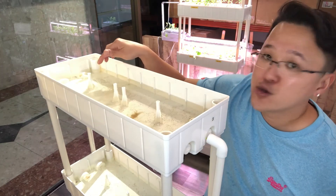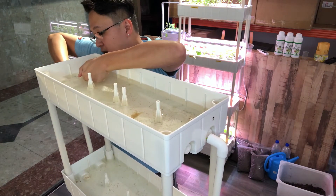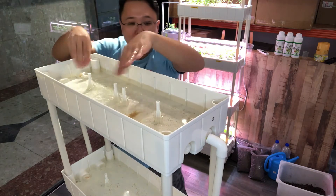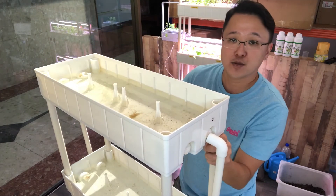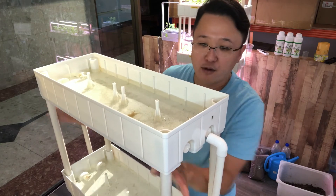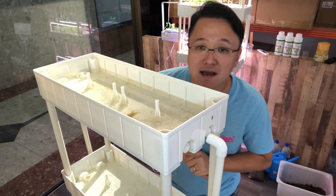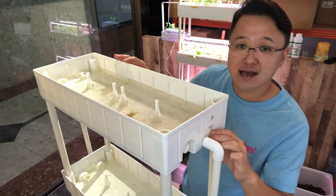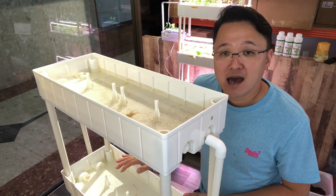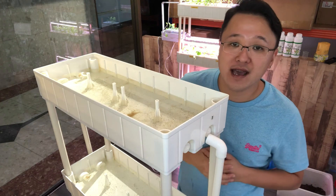Let's go to the other end — same thing: use your finger to block the hole, pull off the connector, and pull on the end cap. Now use your thumb and hand to push off and loosen the tray from the pipe, and you can bring this out easily to the toilet and drain the water. After you've drained the water, take the end cap off and repeat the process for the next tier. Until the final tier, it will be really light and easy for you to push it to the toilet and drain it all off.